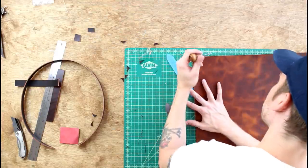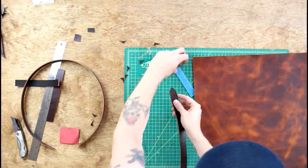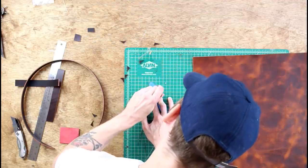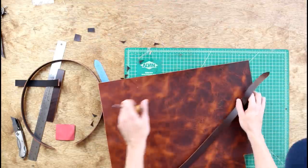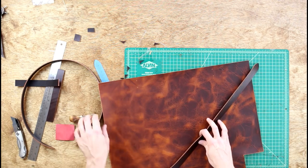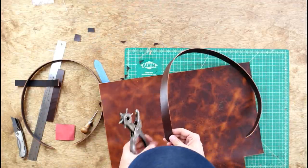And on here, I already marked them before, but I'm just going to make the holes a little bit bigger so I can see them better. Let's do it on this side as well. Okay, so now I'm gonna grab my hole punch. I'm gonna punch these holes.